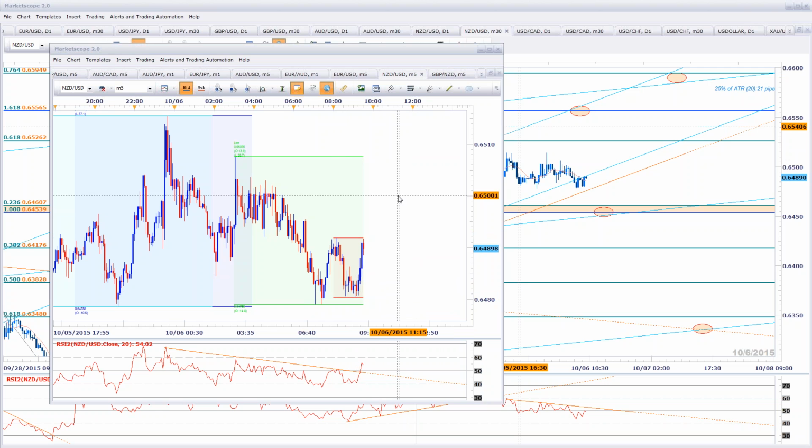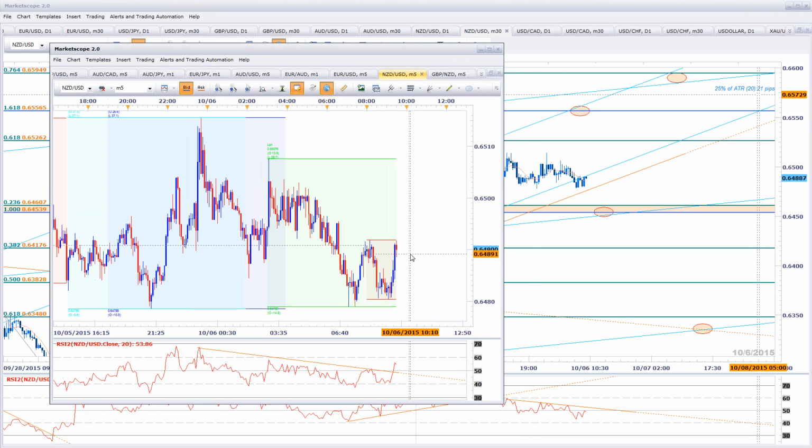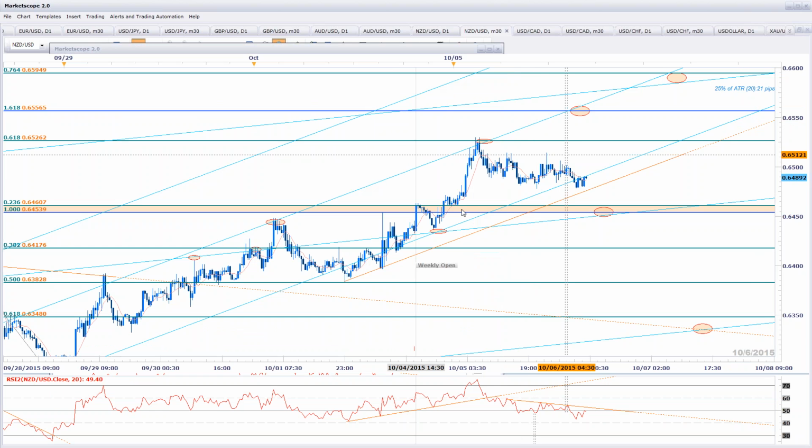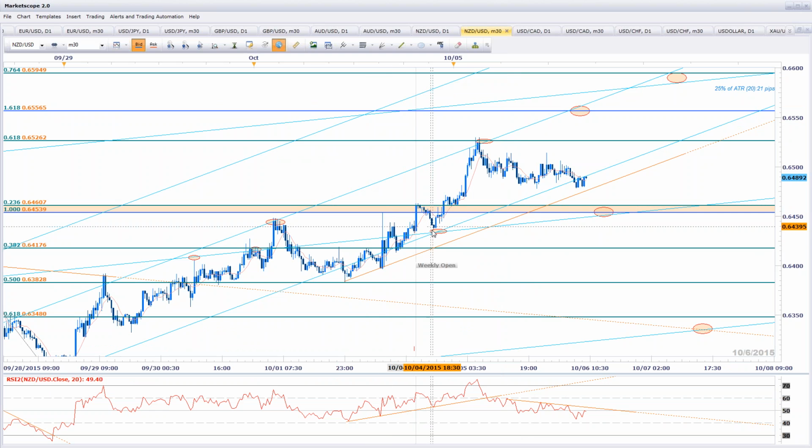If we break a high like this, sure, you can try to take a long here against the low. It's only 10 pips away. Throw it a couple of pips lower, 13 pips. You're looking for 22 pips, 21 pips, sure. But on any other basis, I'd rather, if I'm bullish, look for a drop into support and then play that because I'll have a better stop to trade against. Does that make sense?